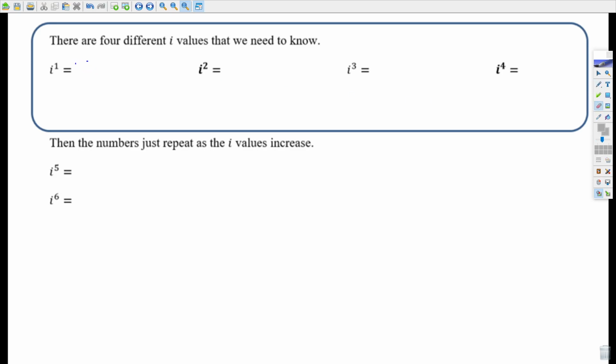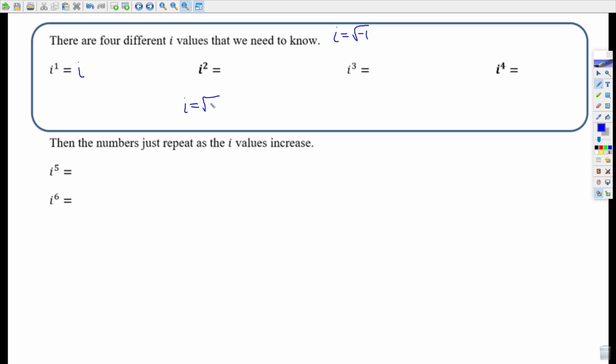We know that's true. I'm going to use that fact over here somewhere else, but just know that we have this. If you have i to the first, that's simplified in i terms is just i. Pretty simple there, just i. Now i squared is a little different. You can actually simplify this, and I'm going to show you that with this property down here.